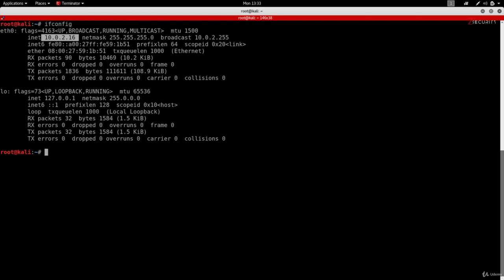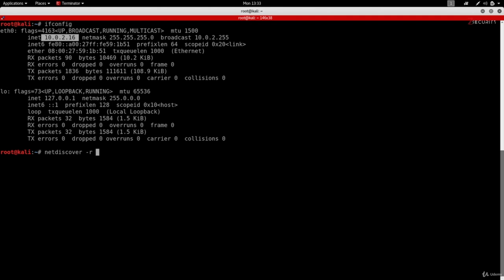Now, the method that I'm going to show you will work exactly the same whether you're using it against a virtual network like I'm doing right now or against a real network, and even if your target is a Wi-Fi or a wireless network. So all you have to do is type the name of the program, which is NetDiscover, and then type -r to specify an IP range to search for.